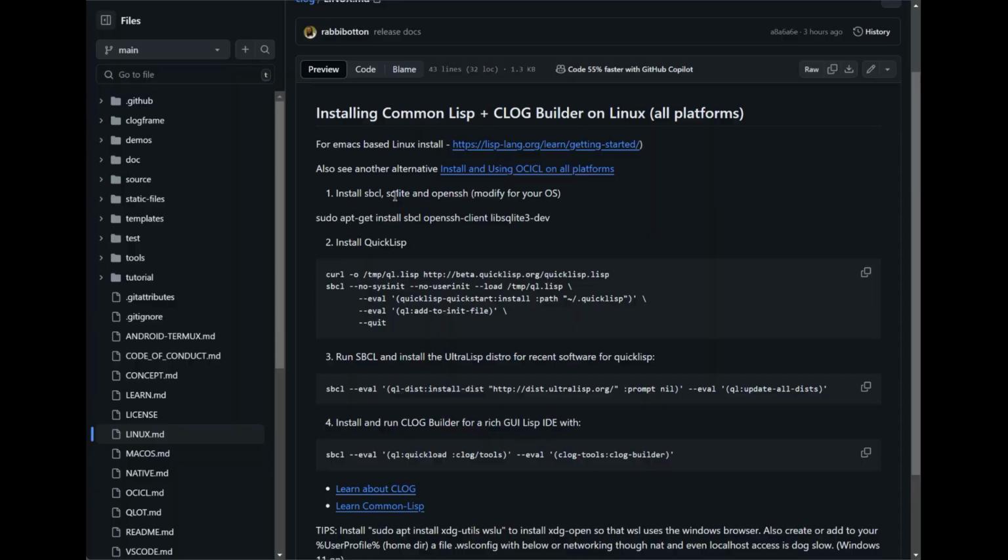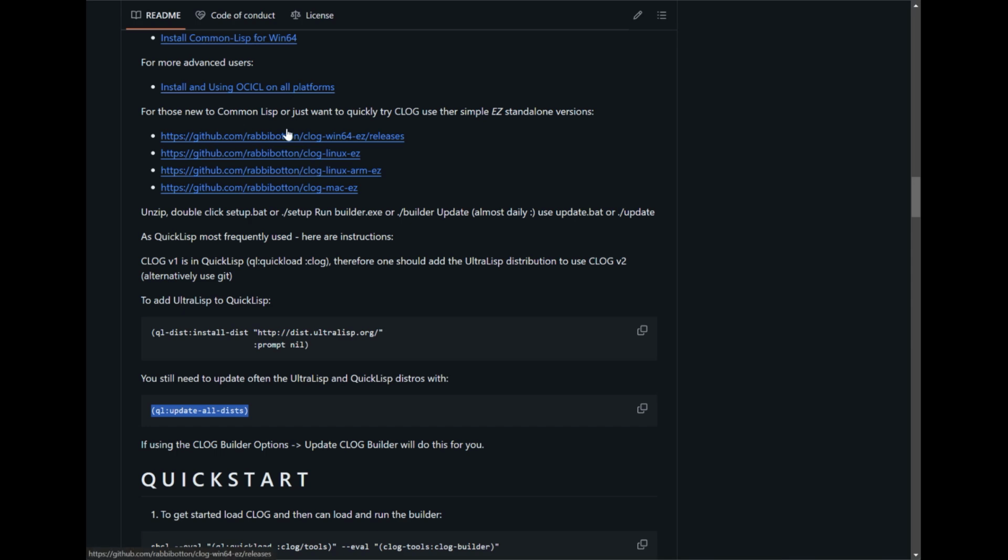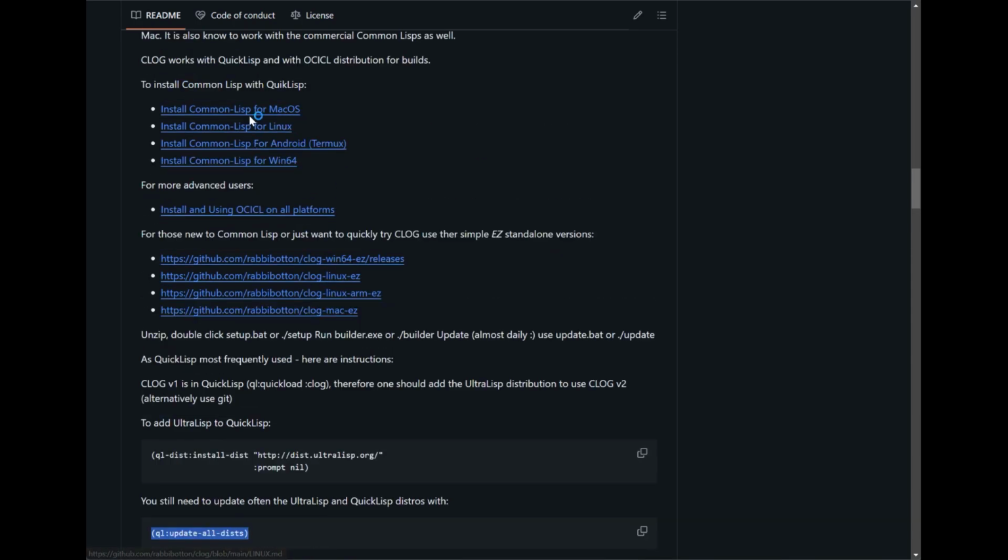Basically, like I said, the real trick is installing Common Lisp and the CLOG Builder. On Linux it's really the same thing internally for everyone. But there are very specific directions for Windows, including some DLLs that you'll need, which I do provide and you're able to get. So it's pretty straightforward. Follow those directions. On macOS, you're going to use Homebrew to get it on your system.